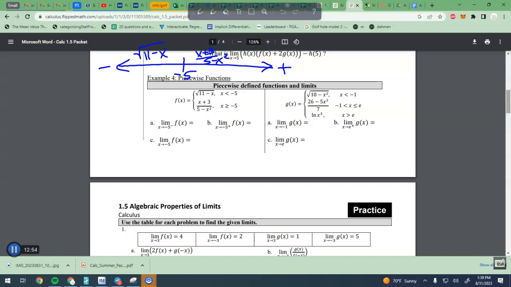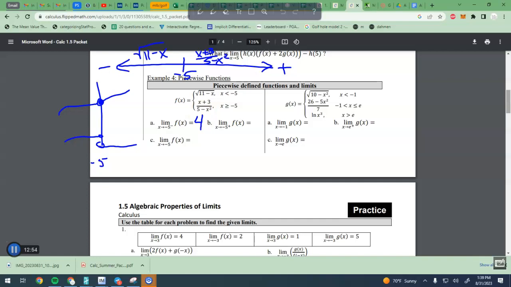And you're going to plug, I'm sorry, negative 5, sorry. You're going to plug negative 5 because this is the point in question. It's like, do these lines match up like this? Or is it something like that? And the questionable point is negative 5. So we're going to plug negative 5 into both. Plug negative 5 in here, 11 plus 5 is 16, the square root is 4. So from the left-hand side, you get 4. Do you agree with that?